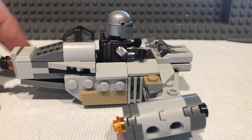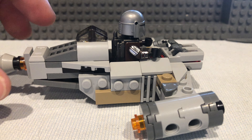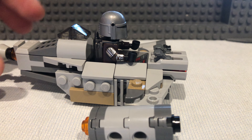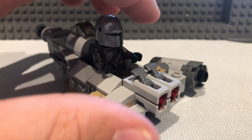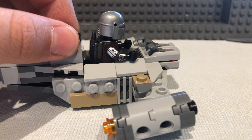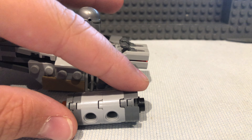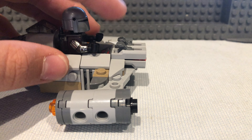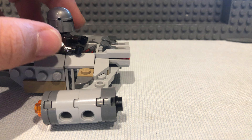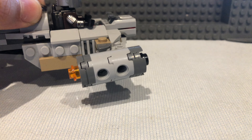Hello everyone and welcome to my YouTube channel. Today we are going to be doing a review of TJ the Brickwright's Naboo Star Fighter MOC — an alternative build, if you will — because all of the pieces are from the Racecrest Micro Fighter. I got the set alongside the LEGO Star Wars: The Skywalker Saga game because it was on discount at Tesco.